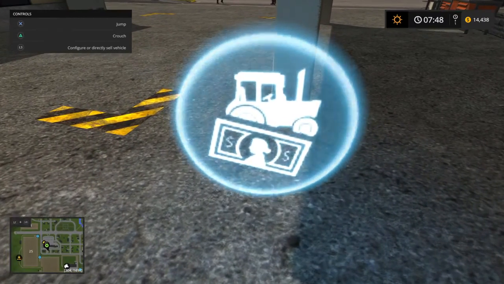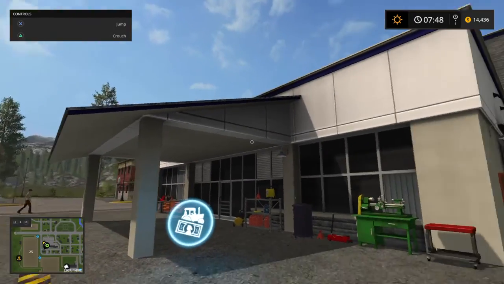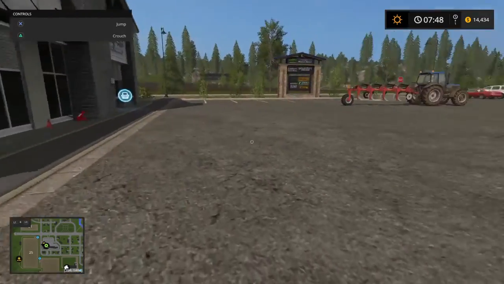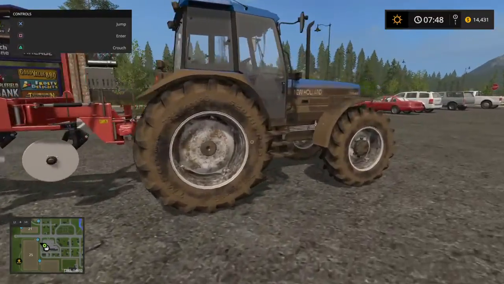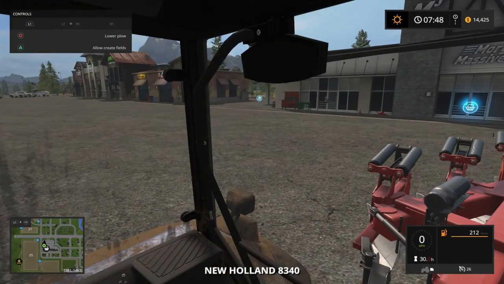What's this? Here I can sell or customize my vehicle. Okay. Well, I don't want to sell anything. I don't want to customize anything. I don't even think I have anything that can be customized at the moment. So we're gonna hop in the tractor again.